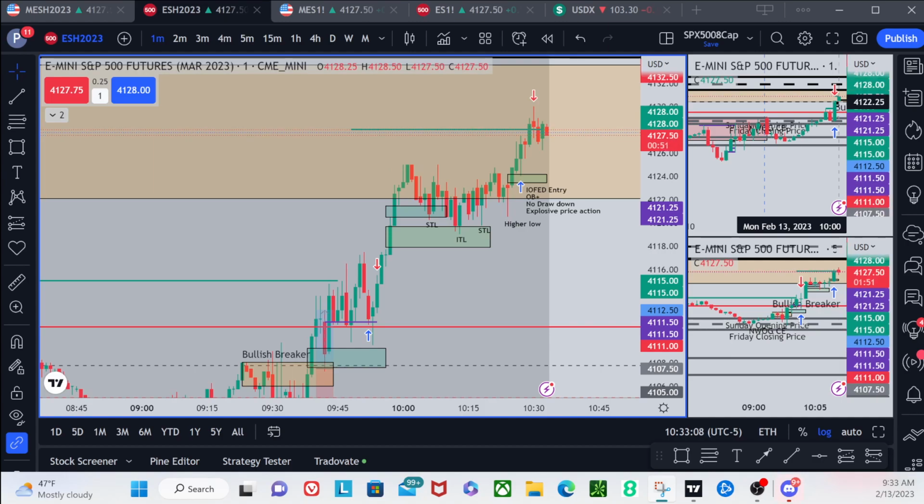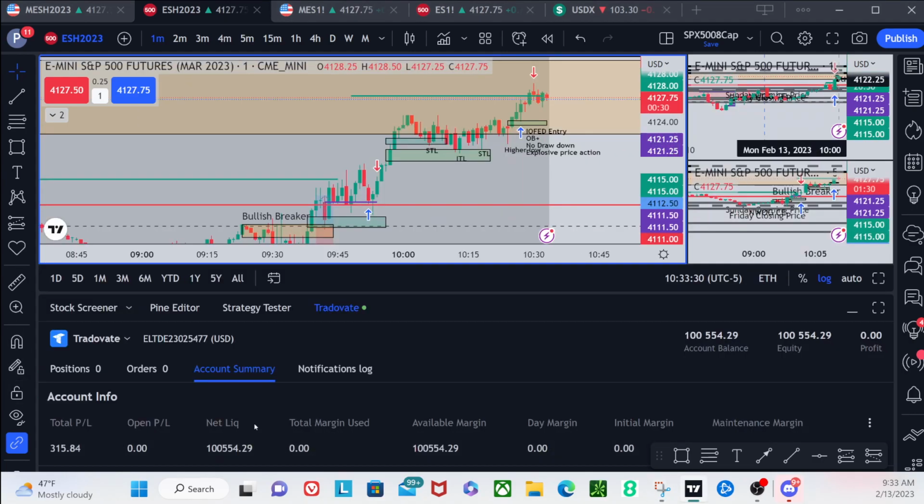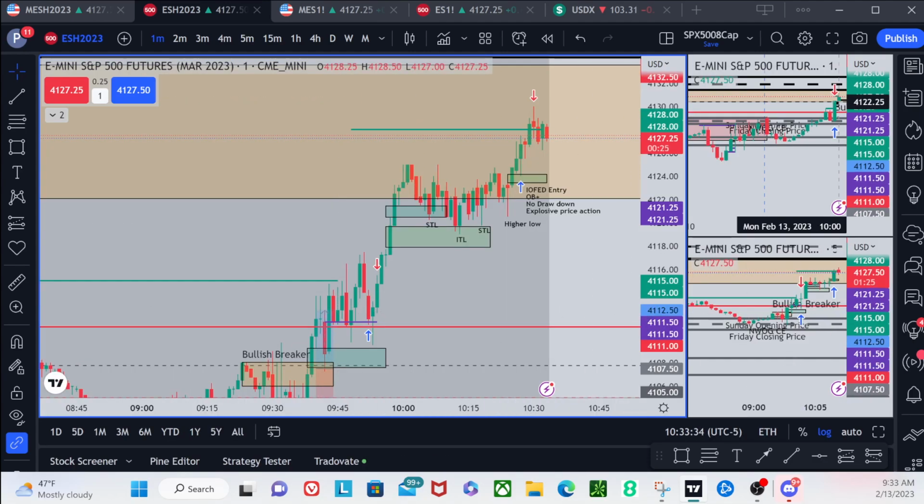Friday's closing price. We tried. We got real close to it here. The low came in at 4101.50, but it didn't get to 4099 or 4099 something. This level is here, 4099.50. So that's what I would have rather seen. And you heard me talking about it live. I said, let's just see if we can get down there. It didn't do it. What did it do?